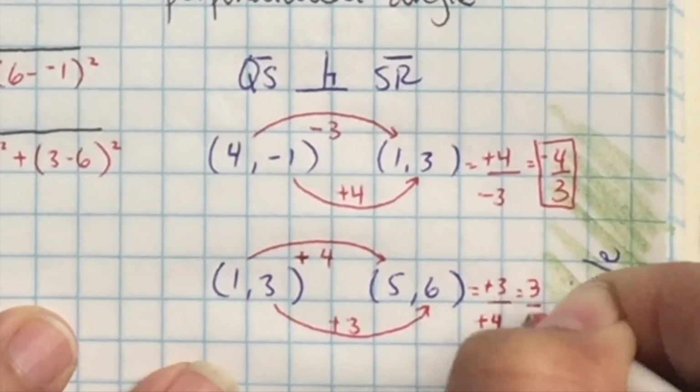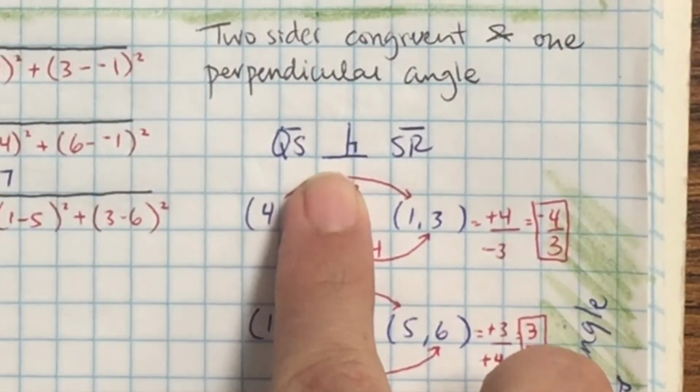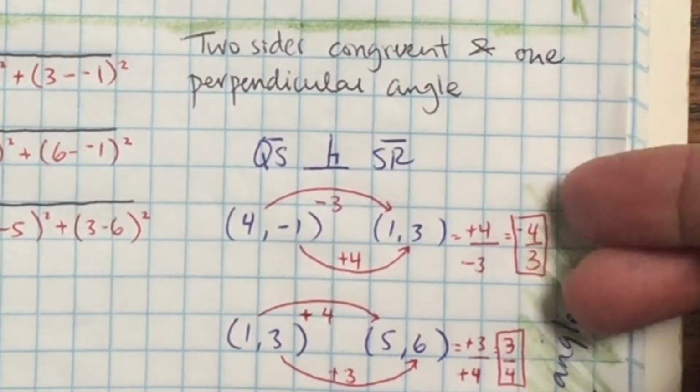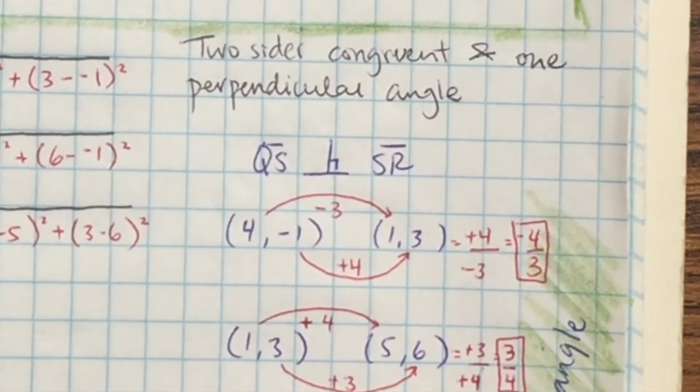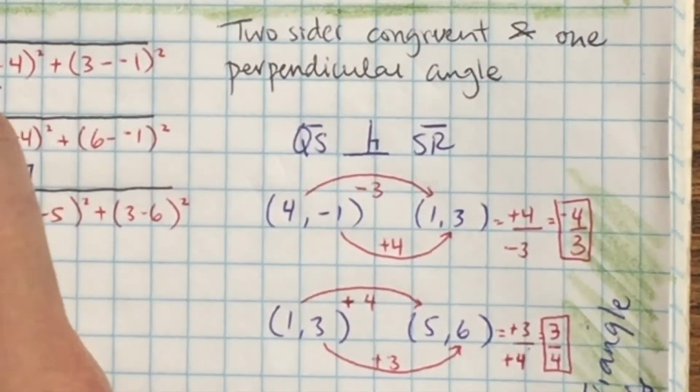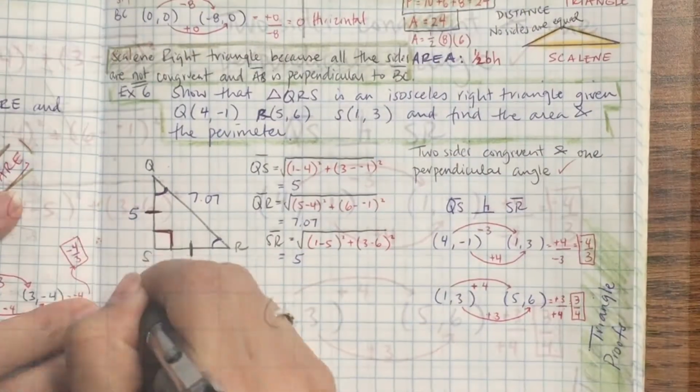This is a listening check. Color in the two slopes that we found. Alright, so remember, to check perpendicular, you have to flip it and change the sign. So take the first one, flip it, 3 goes on top, 4 on the bottom, change the sign, becomes positive. If you do it the other way, you flip it on the bottom, it becomes 4 over 3 and negative. So either way, whichever way you're doing it.